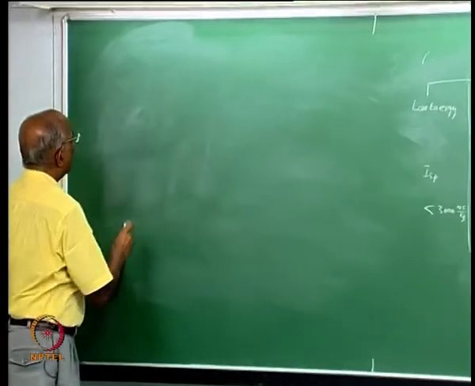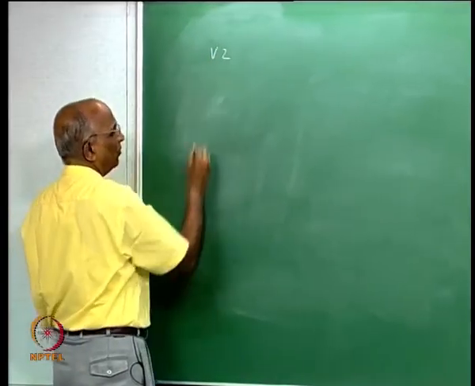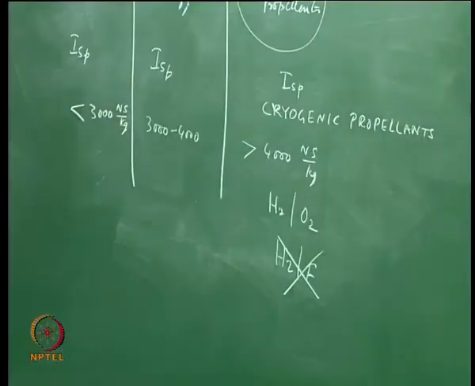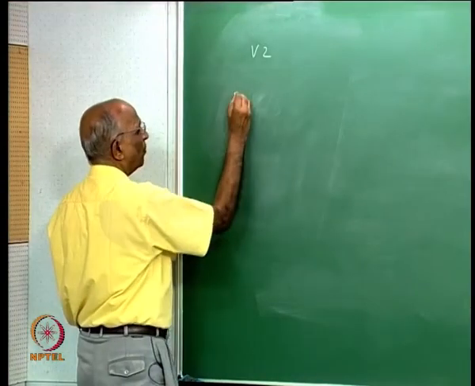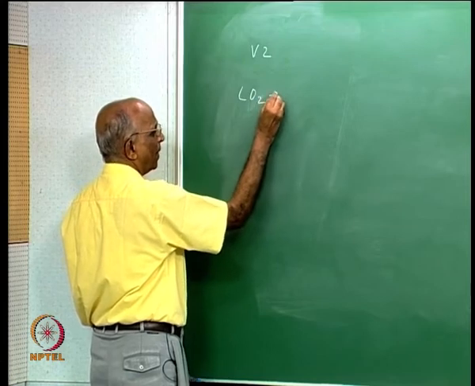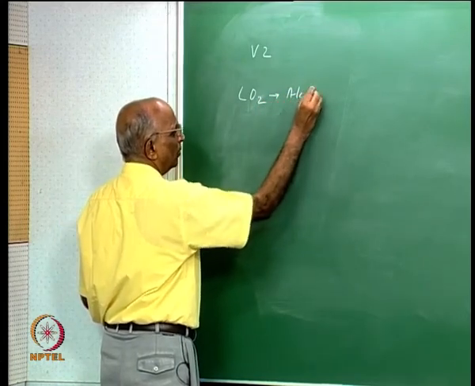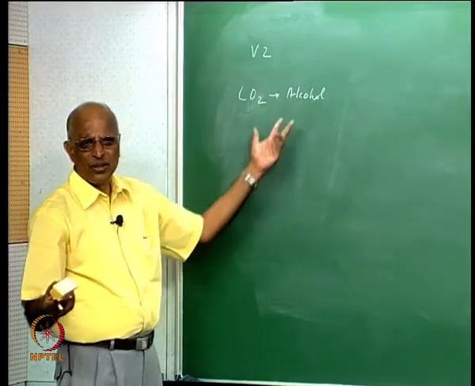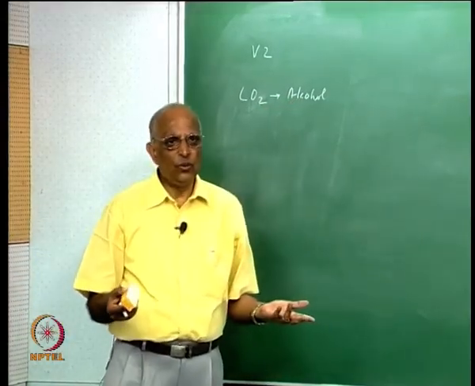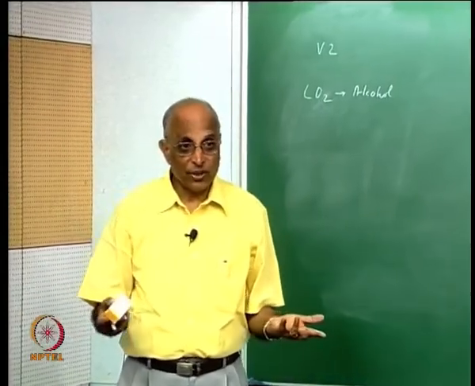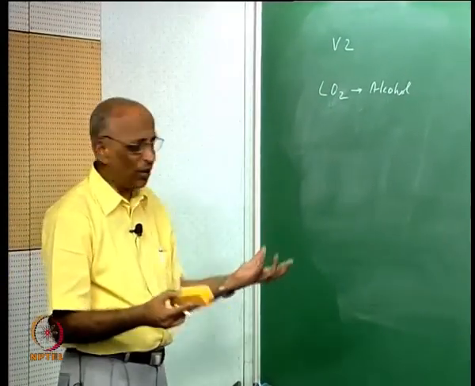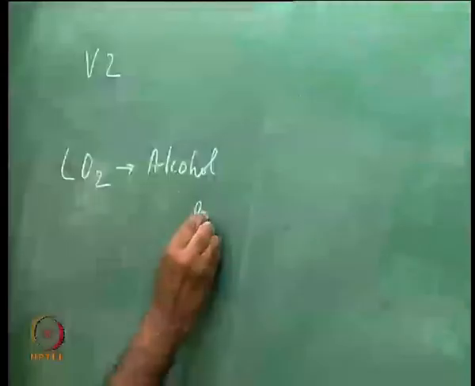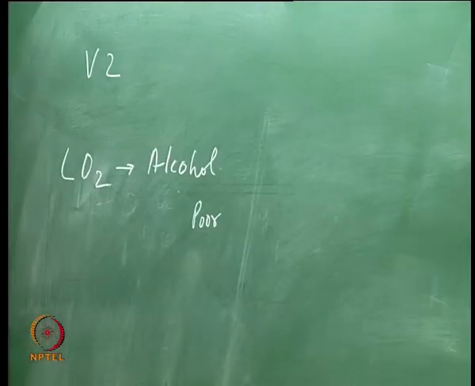Well, you know, all of us have read of the V2 rocket, which was the first rocket ever made, and it was by the Germans in around 1945 during the Second World War. It used liquid oxygen and alcohol. Alcohol is something like maybe some ethyl alcohol, and ethane is C2H4, C2H6, maybe you remove some of the H and put OH, you have ethyl alcohol. This was done, but it is very poor performing, very low in specific impulse.